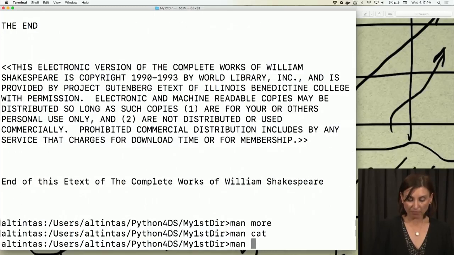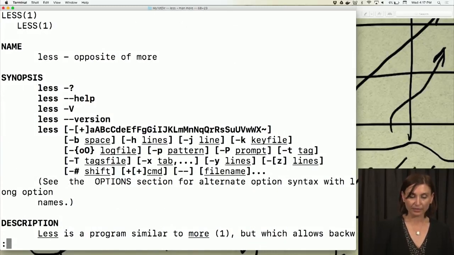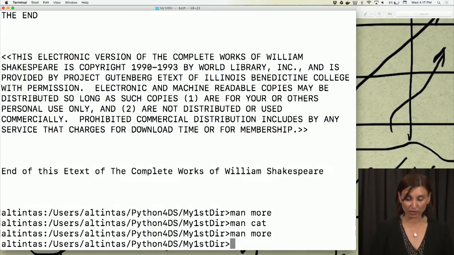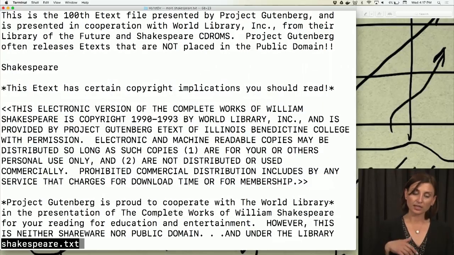If I say man more, I'll see that this command is going to give me however much fits in my Unix shell. So instead of cat shakespeare.txt, I can say more shakespeare.txt, starting from the first line that starts with this is the 100 etext file. I'll see however much fits in my shell about that shakespeare.txt.